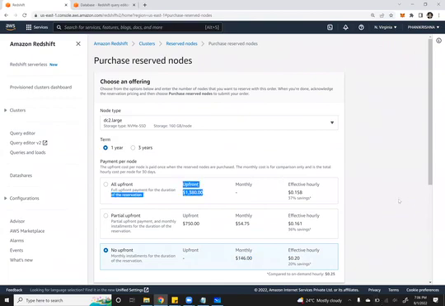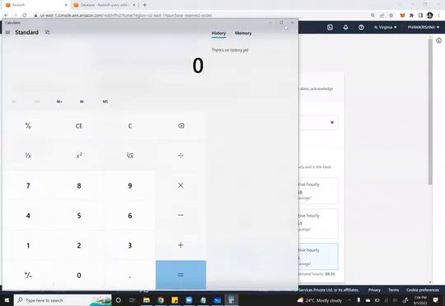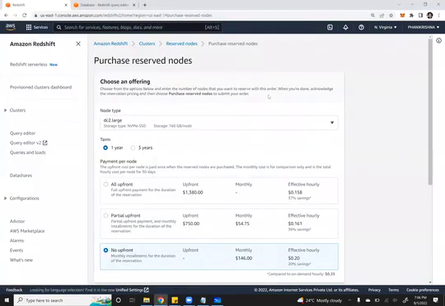And with the $1,380, what is the total cost? That is for 1 year, right? 1380 divided by 12, you will get $115 instead of $180. Almost you are getting close to 40% discount. So always if you go for reserved instances, you will get a discount. But to go with reserved instances, you must have that particular tenure usage. Without having a requirement, if you create a 1 year term without using the services, you have to pay the money.